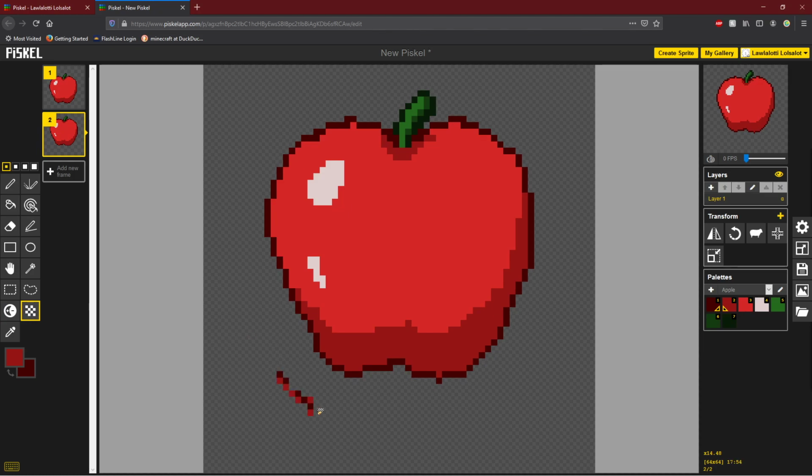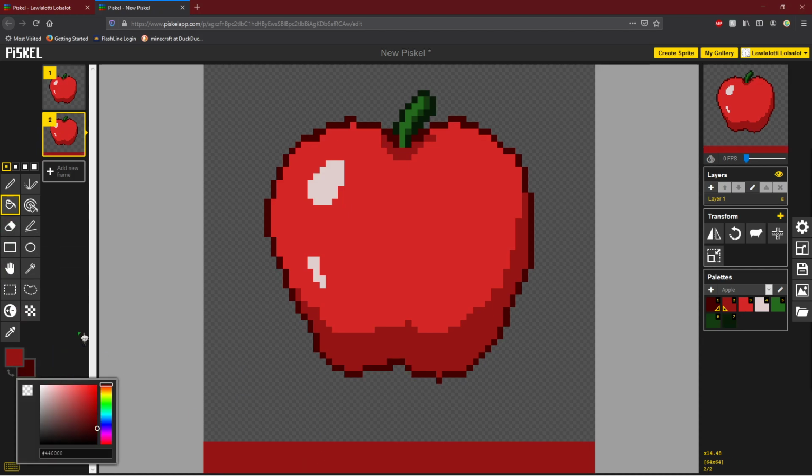There's also a dithering tool, and what dithering is, as you can see right here, it swaps between your primary and your secondary color in a checkered pattern. I also don't normally use the dithering tool that much, because dithering is basically, let's say you have, I'm going to use the stroke tool, it'll make a straight line. So let's say you have this right here, and it's just a standard color.